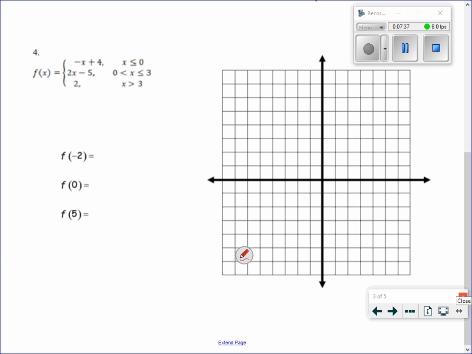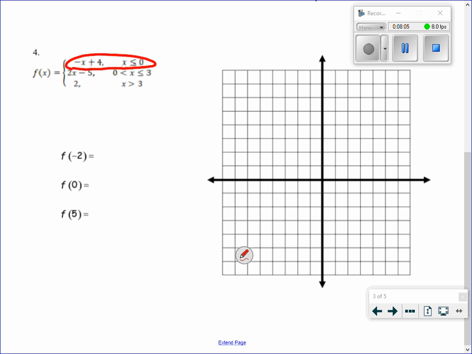So question 4 has 3 pieces to it. We'll still just go piece by piece. But remember this one I said we're going to think about a little differently. Last time we thought about graphing it as a whole and then kind of erasing the part we didn't need. Now we're just going to plug in points and then use the slope to go from there.